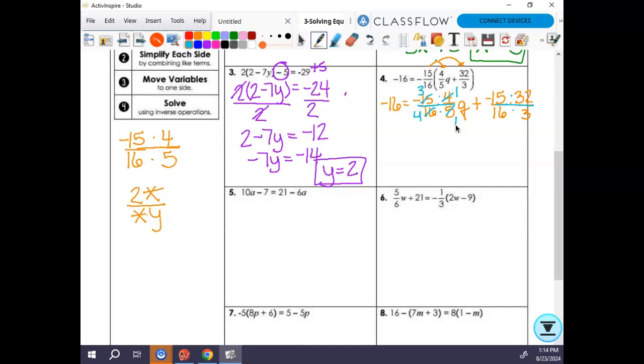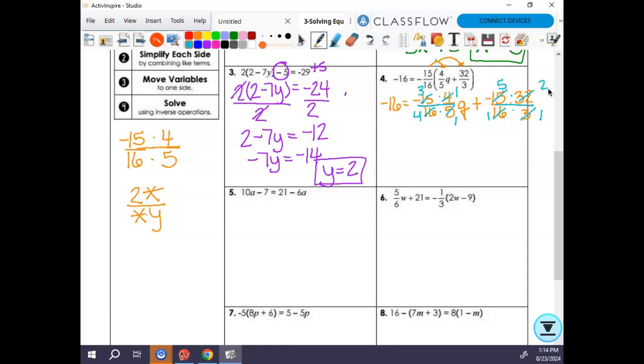Before multiplying. I mean, you can reduce it after you multiply, but those numbers are going to be big, and you're not going to know off the top of your head what to reduce it with. All right, so then here we're going to do the same kind of thing. Well, I have 15 and 3, so that's going to be 5 and 1, right? 32 and 16. 16 goes into 16 once, goes into 32 how many times? 2. Okay? So now my blue numbers look way better than my orange numbers. Would you agree with that?